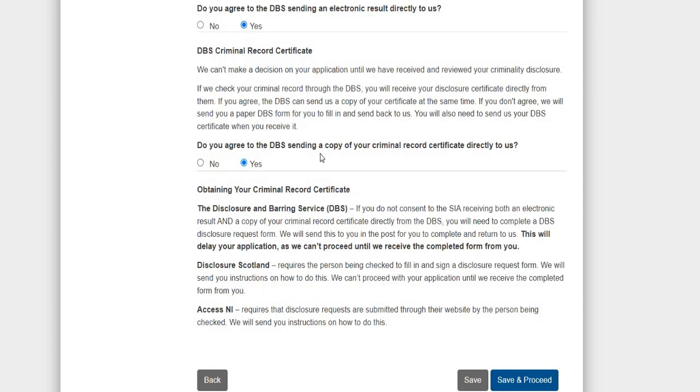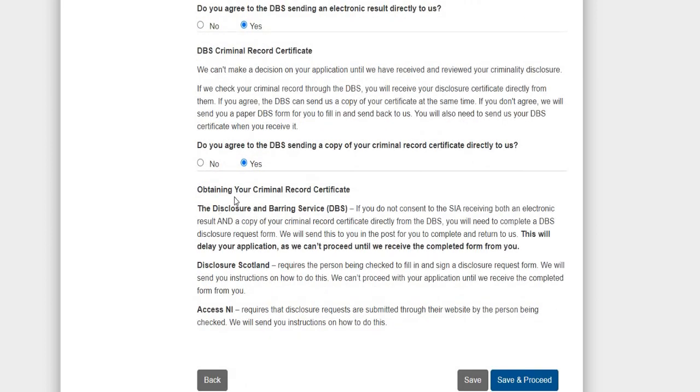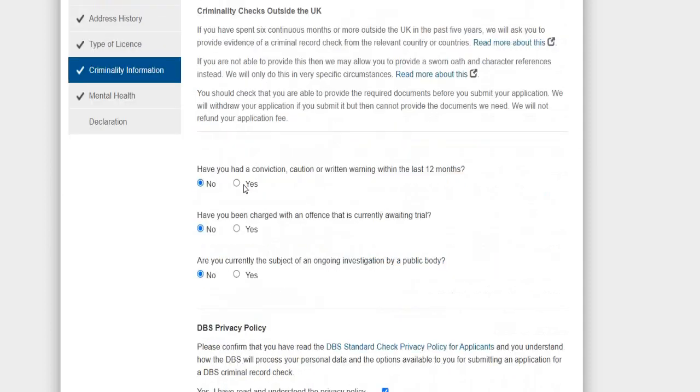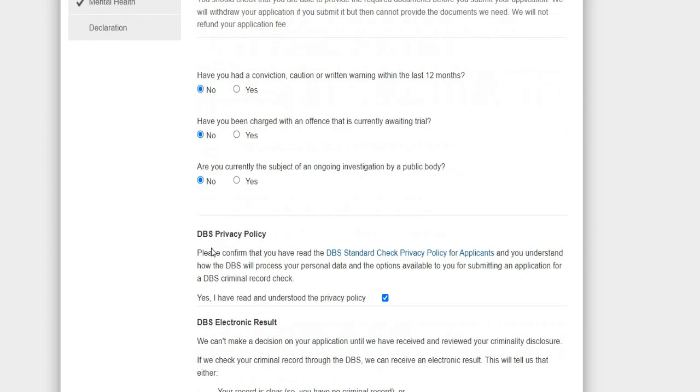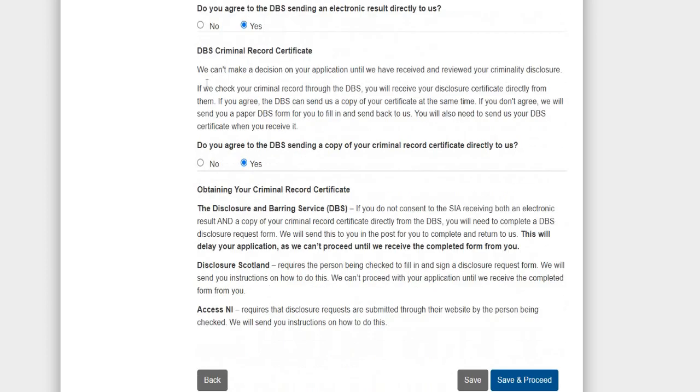Do you agree to DBS sending a copy of the criminal record certificate directly to us? Say yes. And then just read that, everything is fine. So the first three will be no, and tick this box, privacy policy, and then the next two will be yes.